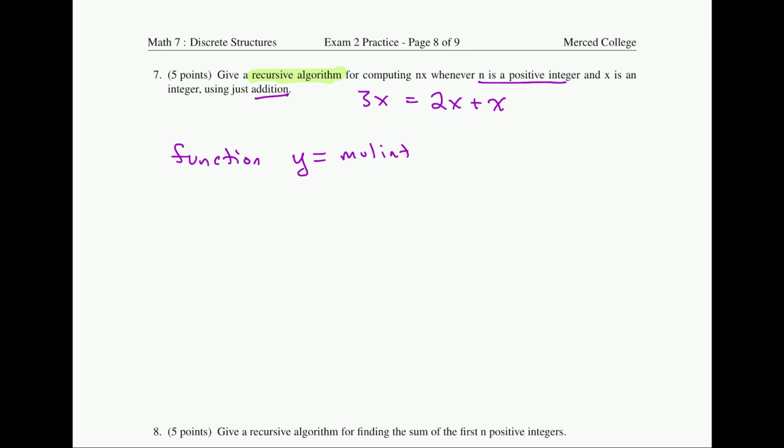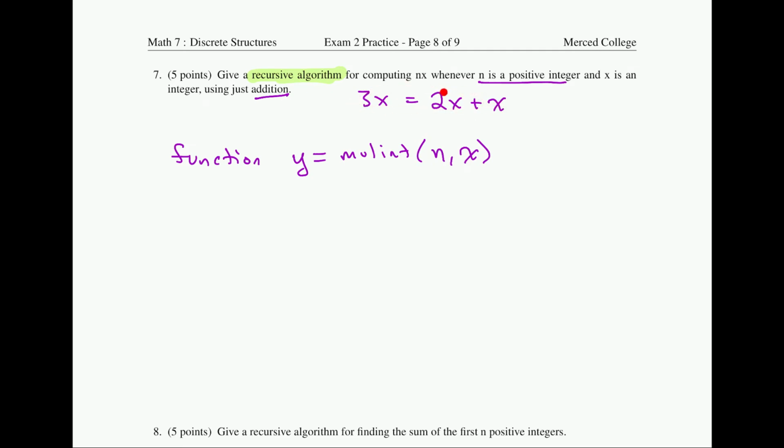Mul and multiply by an integer. That's what I'm calling it. I don't know why. And what you have to give it is the n and the x. So, n, x. Basically, the basic thing is going to be a formula like this, right? The result is going to be equal to, like, 3x would be 2x plus x.